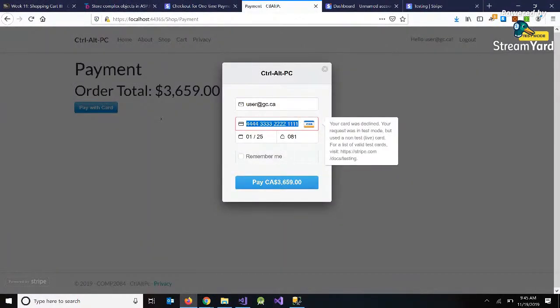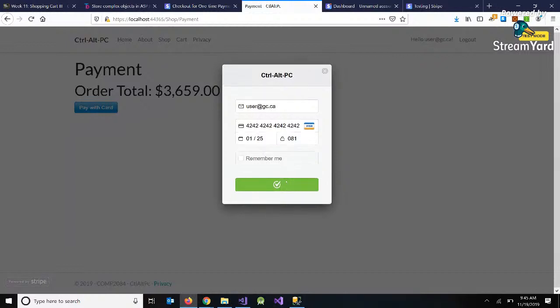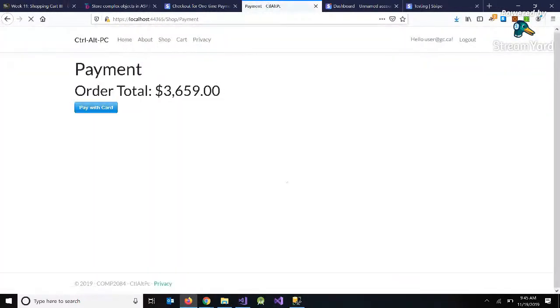So if I put in a valid card, now notice it refreshes our page. So our payment was accepted successfully on the front end. It just reloads because we haven't written a post. It wants to now post our form. We've only done a get method that displays the form. We haven't written any kind of handler for what happens after Stripe validates.